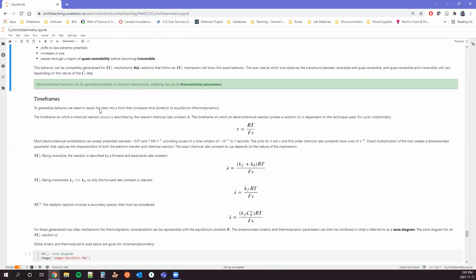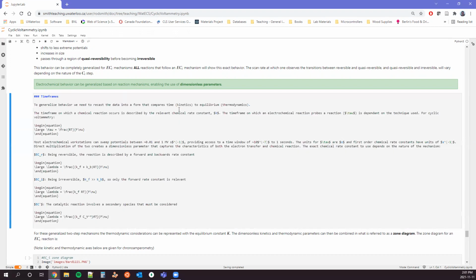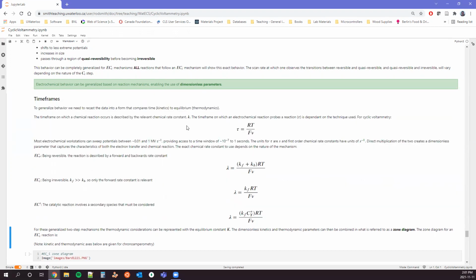In order to do that, we have to combine kinetics and thermodynamics, right? And so we need to consider the relative kinetics of the electron transfer and everything else that's happening in the system, and the relative thermodynamics of the electron transfer combined with everything else in the system as well, right? And so we're looking at time versus equilibrium, basically. And so for electrochemistry, we're going to define this tau parameter. It changes based on technique. For cyclic voltammetry, it's based on your scan rate. And so RT over F times your scan rate.